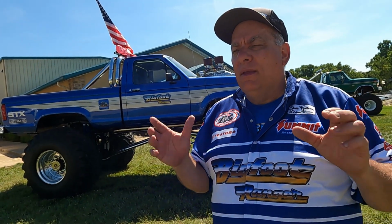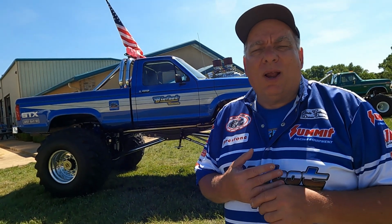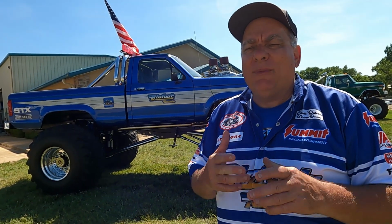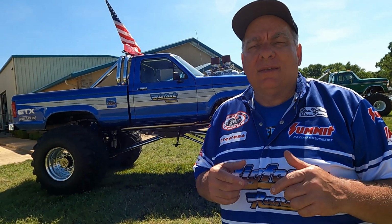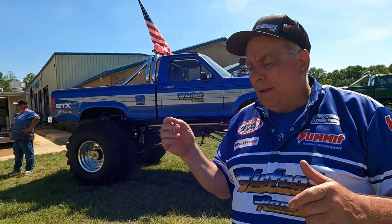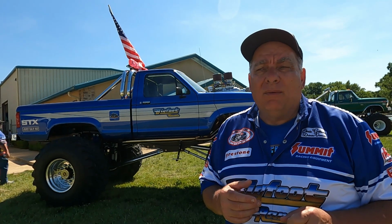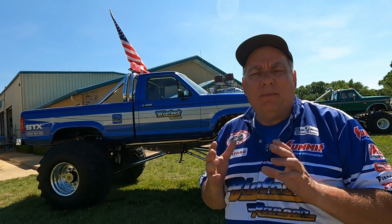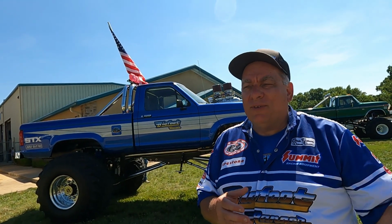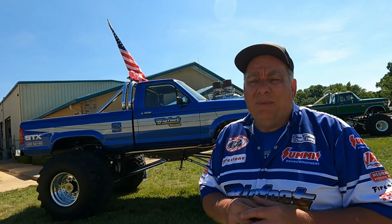I can't say enough good things about what Randy's paint and body shop did in Greenbrier, and then what Heath and his family did. I think at one point in the last couple of weeks, there were seven family members of Heath's working on it at Southern Street Machine in northern Little Rock. These guys did an amazing job. I can't say enough nice things about these folks. It's beautiful. And Blower Drive Service helped us out trying to match up a blower. They did a great job for us, and they really helped us out a lot.